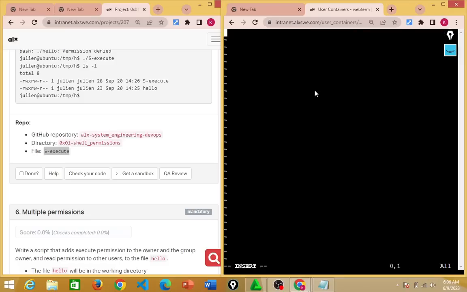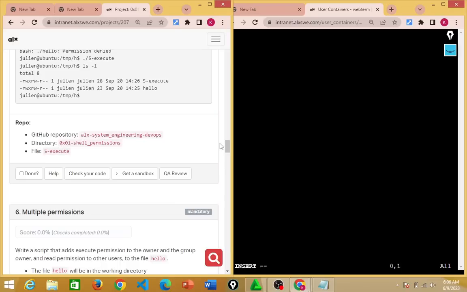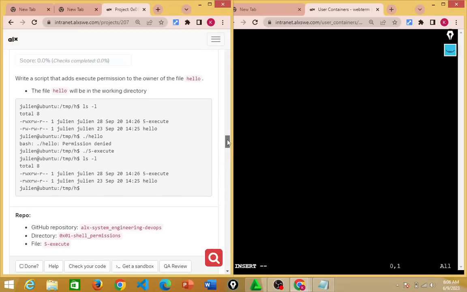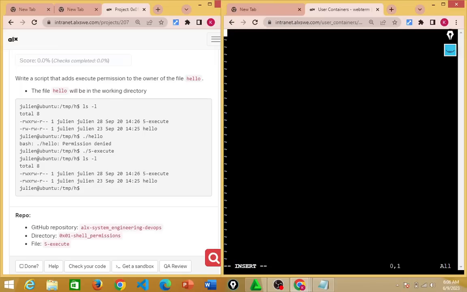I'll hit enter, vi terminal, and so they are asking what command do we use to add an execute permission. It is just the same command we have been using earlier, but before then let's first put our compulsory first line. Of course, since we are writing a script, #!/bin/bash. I'll hit enter. Alright, so have we done that?